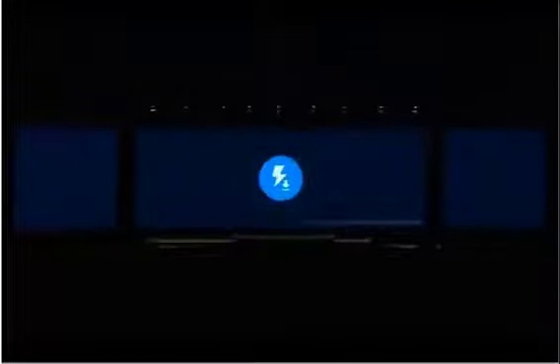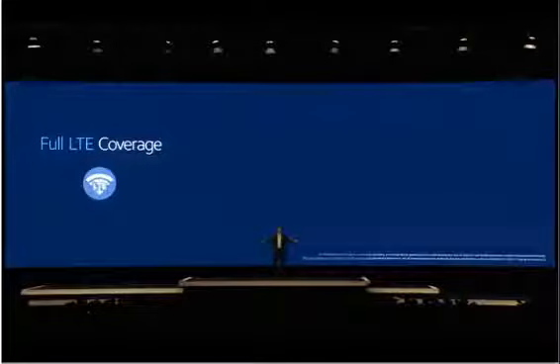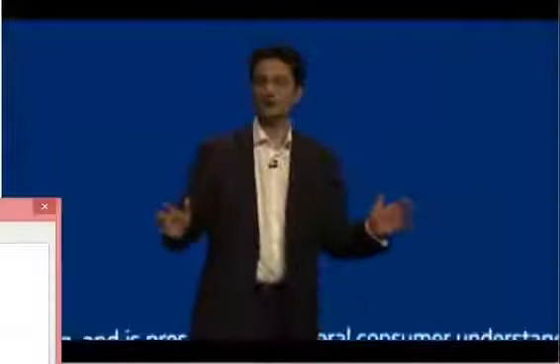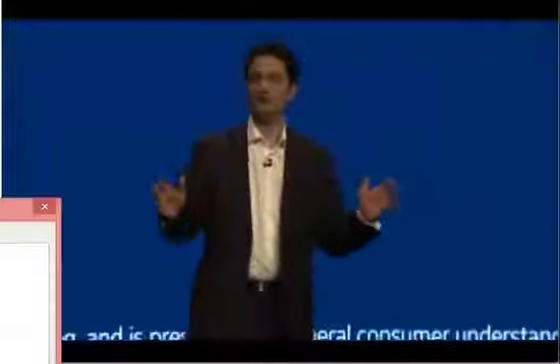But it's not enough to be beautiful. You've got to be fast. In today's world, it's all about one thing: speed. As our mobile experience advances, we need the fastest network to sustain high traffic volume. So, Galaxy S5 comes with full LTE coverage supporting Category 4 and up to 8 bands in any given region. This allows remarkable data connection with every carrier.